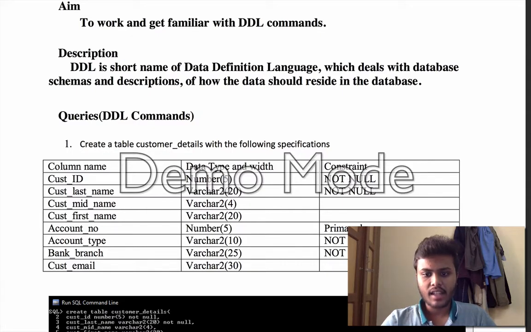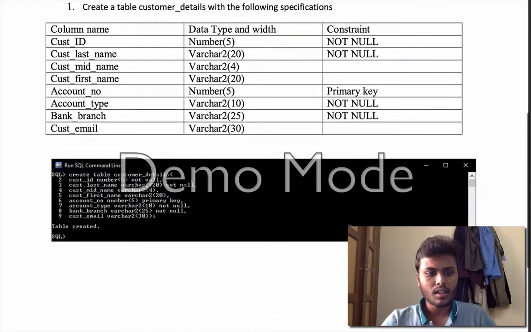Every table will contain only one primary key constraint. A primary key is nothing but a combination of not null and unique. Not null in the sense you are not supposed to leave it blank, and unique in the sense it should be unique. So whatever input you give, it should be unique when compared to other inputs. So primary key is a combination of both not null and unique. There's a screenshot taken from the experiment and I pasted it over here.